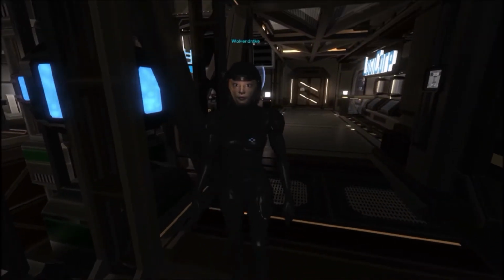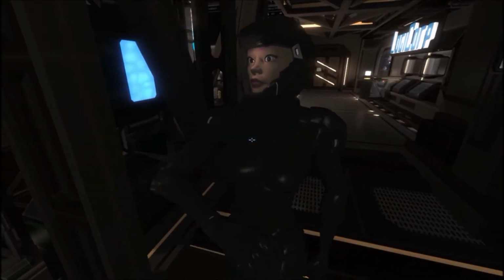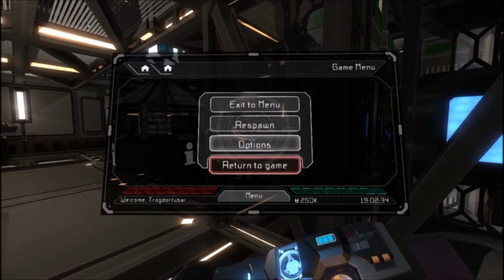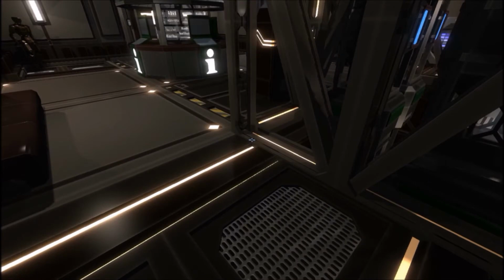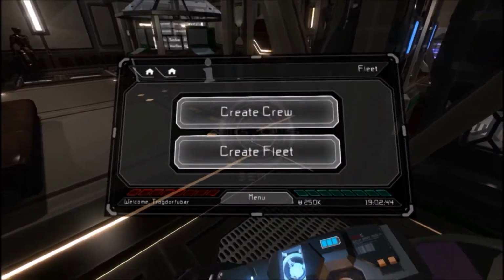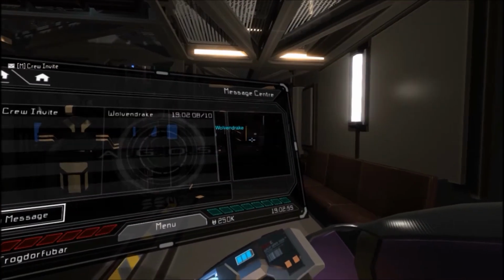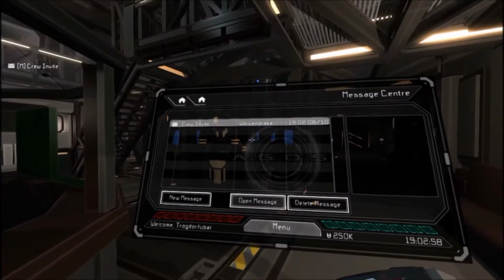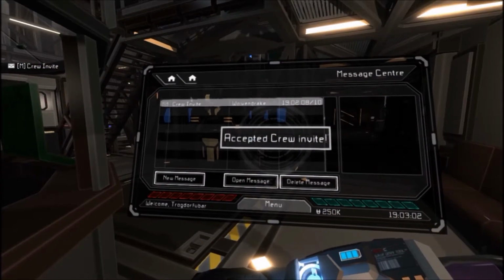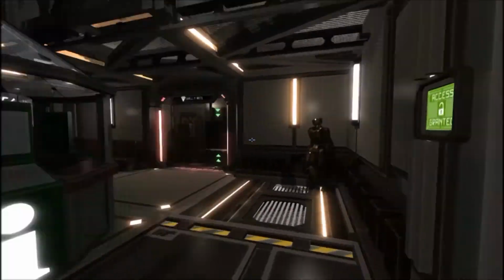All right, let's see here. How do I invite again? Tab. Okay, fleet and crew, crew options, members, add member. There we go. I got it. That's empty. Okay, so I'm part of the crew now. Yep.